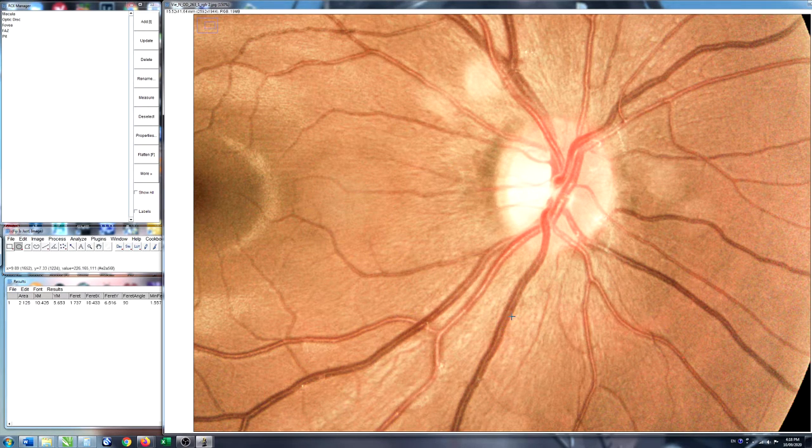You'll also notice that veins tend to be a little bit wider. The walls of arteries or arterioles tend to be more muscular, so they hold their rounded shape better, whereas veins are not quite as structurally rigid and tend to flop flat a little more. As such, you can usually see a brighter shininess to the top of arteries — a reflected light that's more visible than in veins.